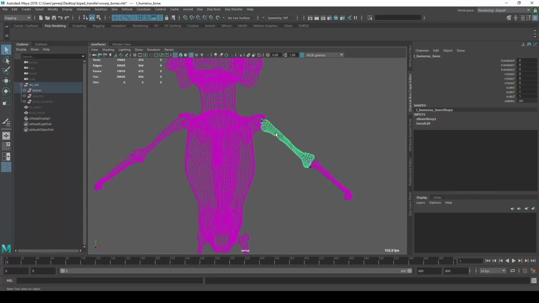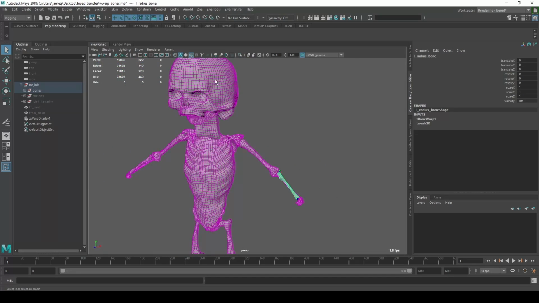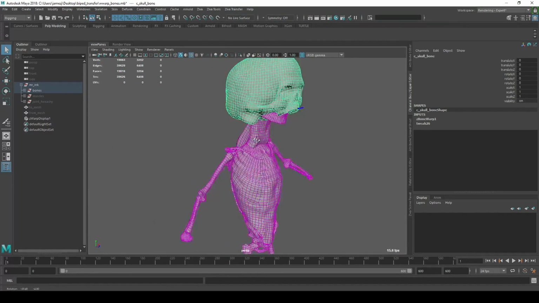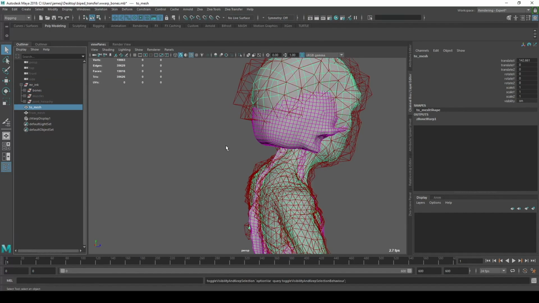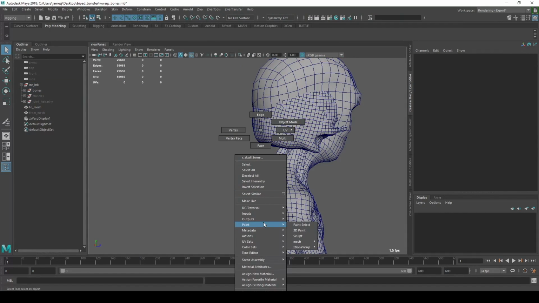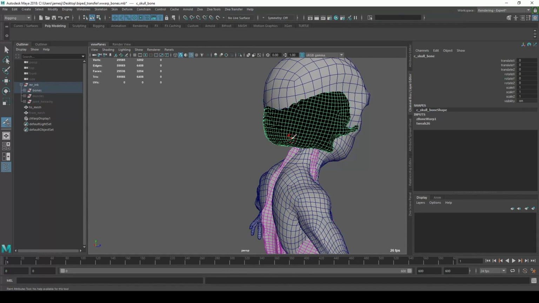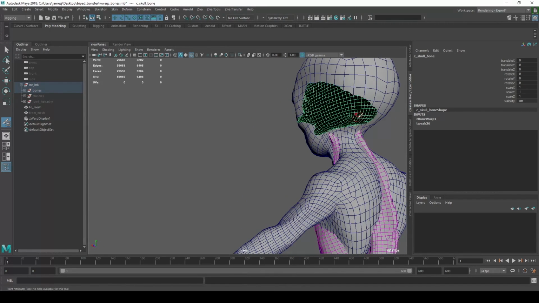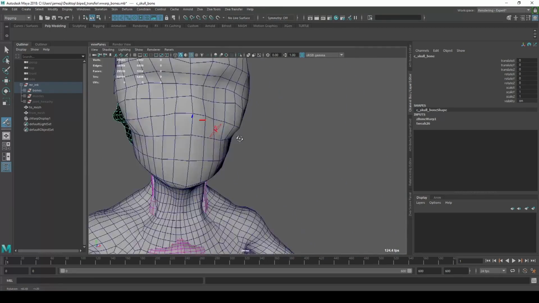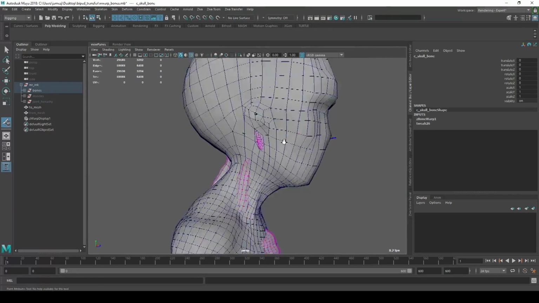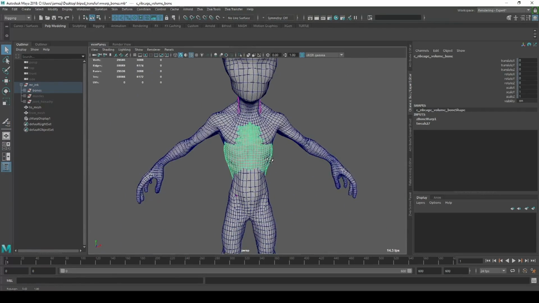So that choice of the landmarks being on either end of the bone is really useful for arms and legs. The default choice isn't so great for skulls. So that's alright, because I'll make this mesh visible and I'll just paint some additional landmarks on the character. So if I were to just paint like so, you'll see that the skull starts to very quickly fit nicely inside of the mesh. And I'll just repeat that with the torso.